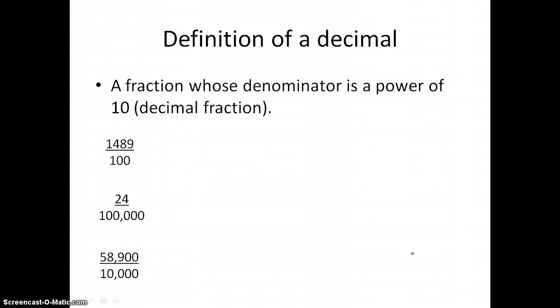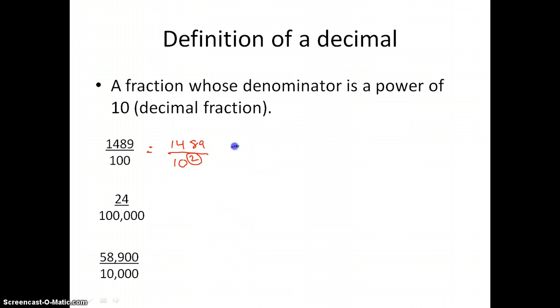Well, a decimal is a fraction, but now we're using a specific denominator, which has to be a power of 10. So in this case, we have 1,489 hundredths. If you get into exponents, another way you can write this is 1,489 over a power of 10. 10 times 10 is 10 to the second power. This exponent becomes important because that's going to tell you where to put your decimal point. A decimal is a power of 10.